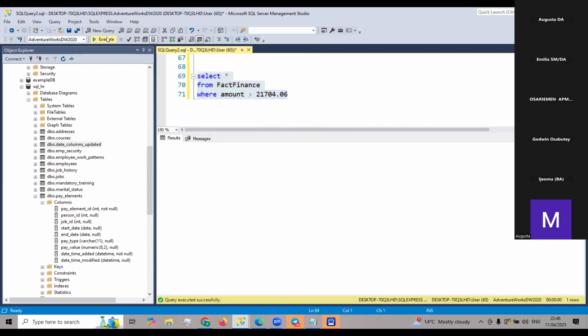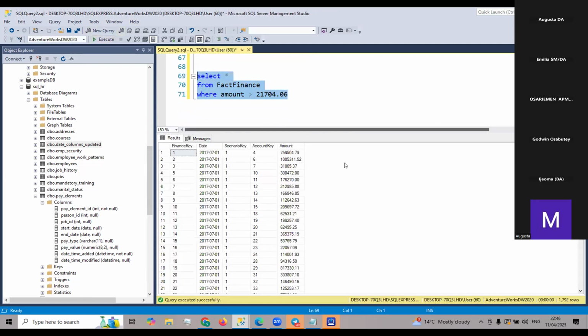And if we execute what we have, we get how many rows? Wow, 1,792 rows of data. That's pretty heavy. That's quite a lot, isn't it? But if you look through, you would see that none of these would be below 21,704.